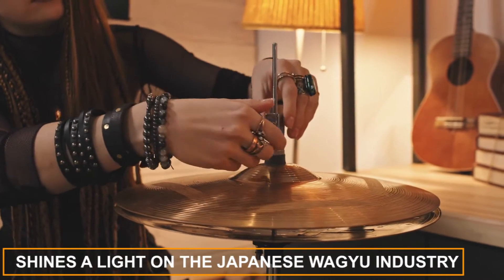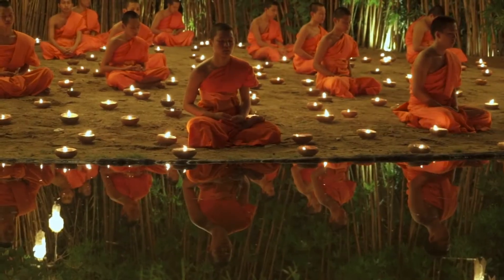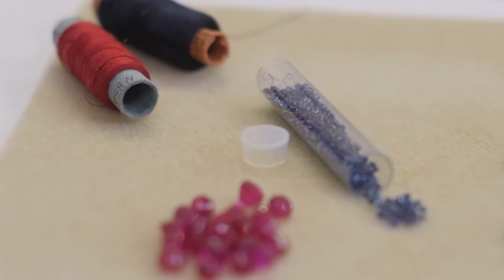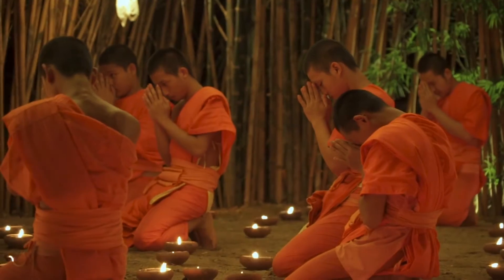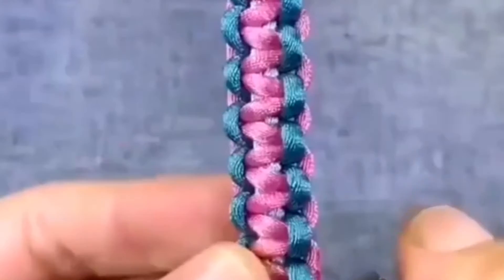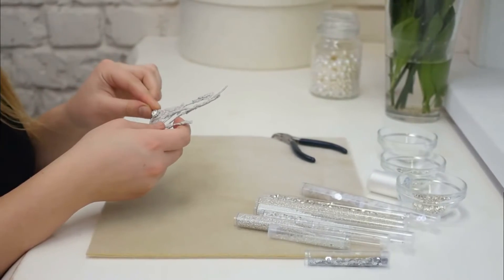Shambhala bracelet set. Shambhala bracelets are linked to Buddhist, Tibetan, and Hindu cultures, attaining their name from the traditional mythical kingdom. Designed following the macramé techniques of threading or knotting, their traditional usage is mostly confined to meditation. If you desire to combine tradition with style, explore these unique bracelets through given tutorials. You may opt for a kit so that you have the required materials and supplies at hand.